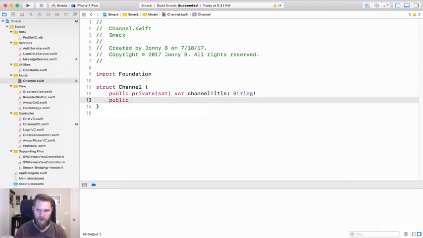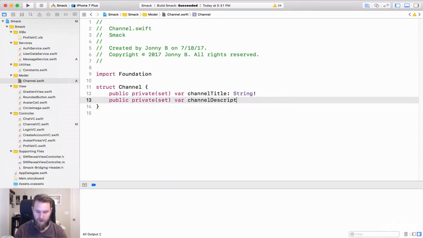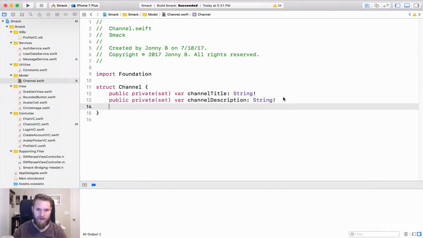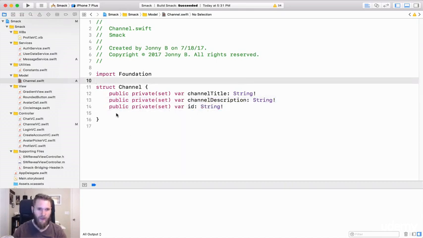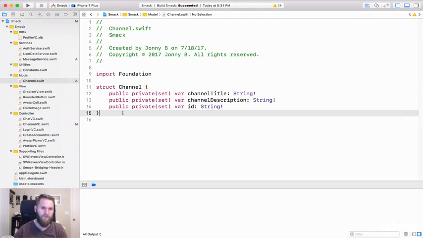Then we're going to have public private(set) var called channelDescription. That's also going to be a string. And lastly, just going to copy this again so I don't have to write that out. Copy and paste. And this is going to be id. All right. So a very simple model for us. So that'll be nice. I'm going to save that.